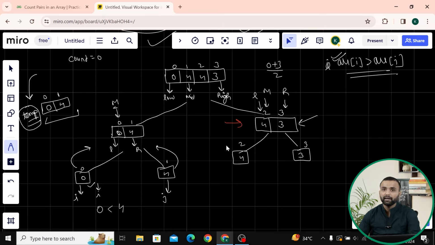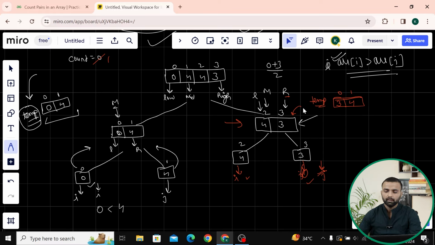So if I go for the j plus plus and j plus plus, here also I make a temporary array. Let me make a temporary array which is of the same size, this size. It means 2 size, or we can say high minus low plus 1 size, right? So the first element here is 3. I put the element into the temporary array and increment my j here. So now j is out of bound. What's the remaining element left? 4. So let me add it into the temporary array.